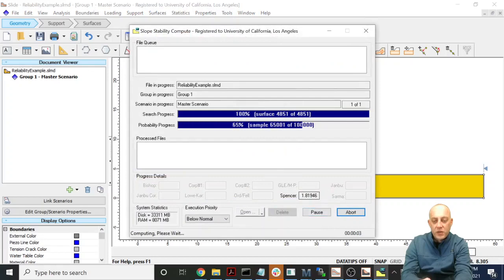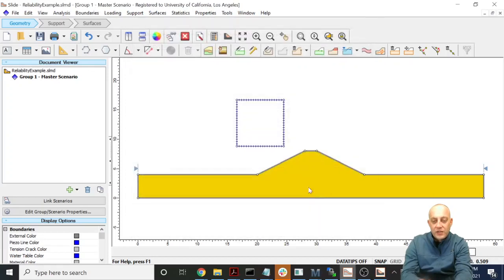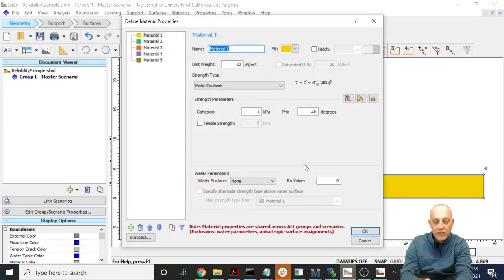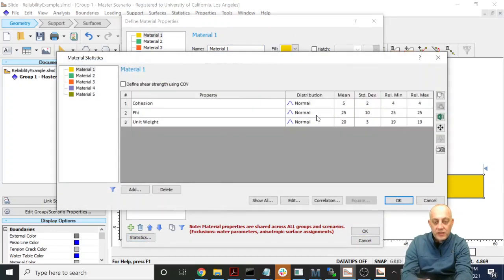Okay, now we can run it, and our factor of safety is 1.8. So I actually need to reduce it a little bit. I want to get it down to 1.5. Here, we'll go statistics. Let's put a mean of 20, standard deviation of 10, and then we'll go 20 and 20.